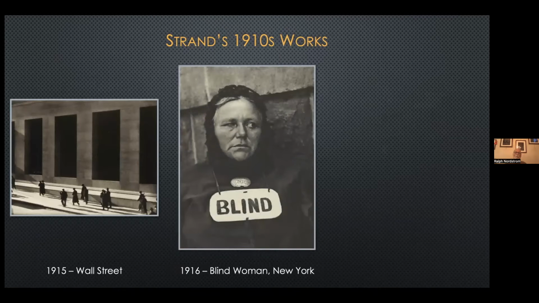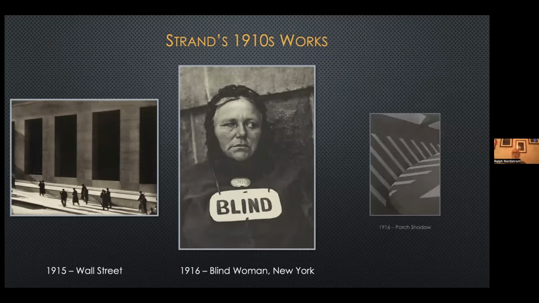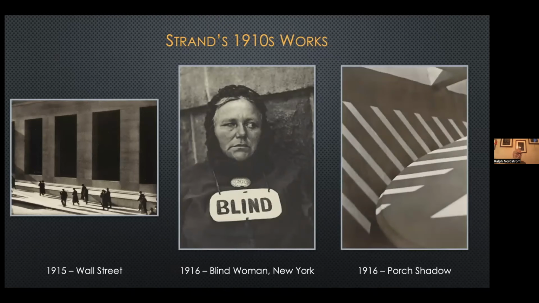This is really a beautiful example of Strand's work in the rougher areas of New York, where he was photographing the down and out. And here is just a really touching photograph of a blind woman. He did a tricky thing. He didn't want the people to know that he was photographing them. He wanted to catch them as they really are.